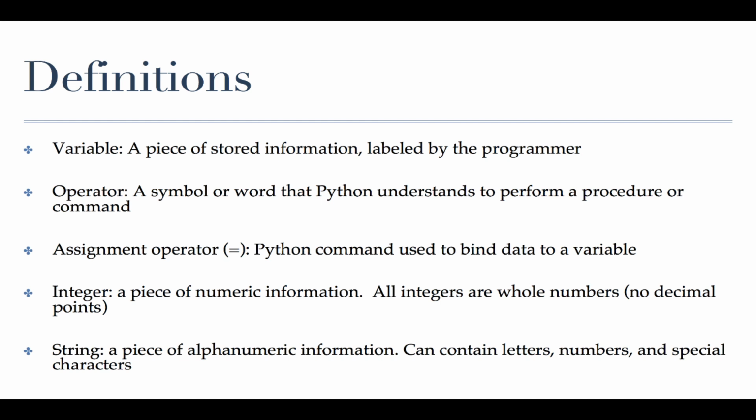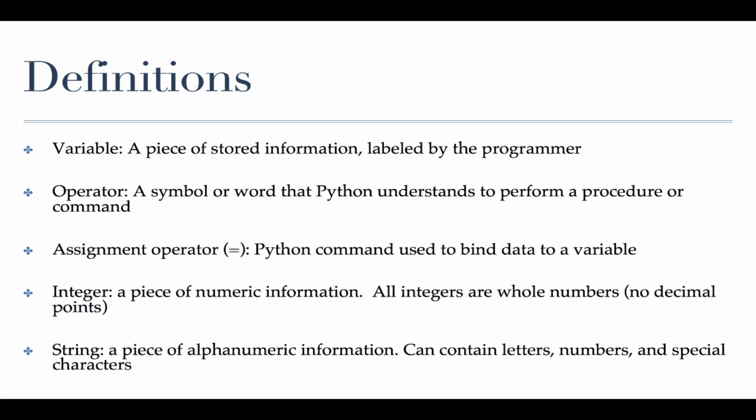So a variable is like a box that you create. You label the box with some sort of word so that you can access it later, and then what you store in the box is like an integer or a number or some function or some piece of code. So the variable itself is the box, and what you assign into the box is the value for that variable. Okay? You label your variables by hand, like you do it yourself. You give it a variable name that is easy to understand and in English.